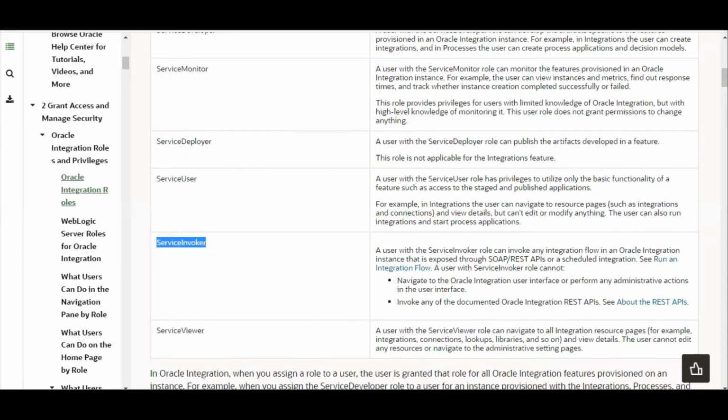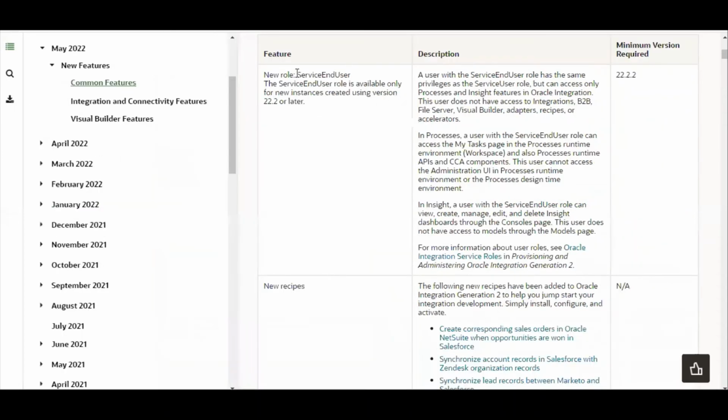So what is the new one? The new one is ServiceEndUser. A user with the ServiceEndUser role has the same privileges as a service user, but can access only processes and insight features in Oracle Integration.